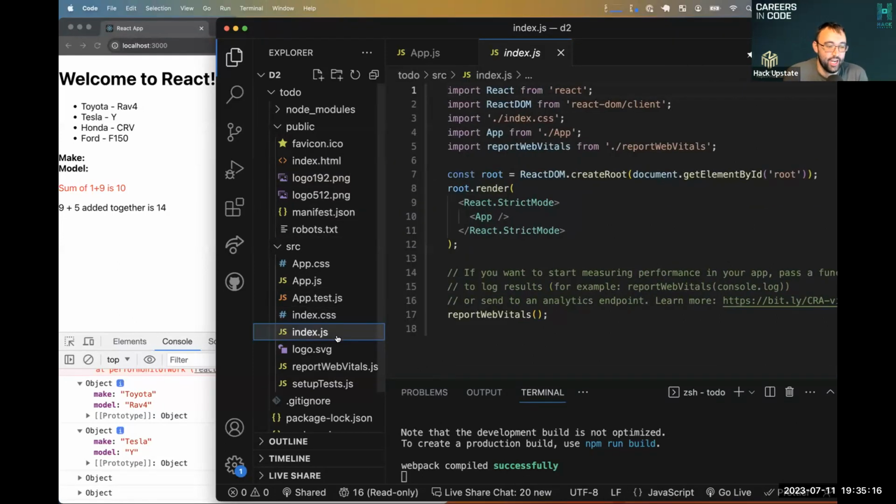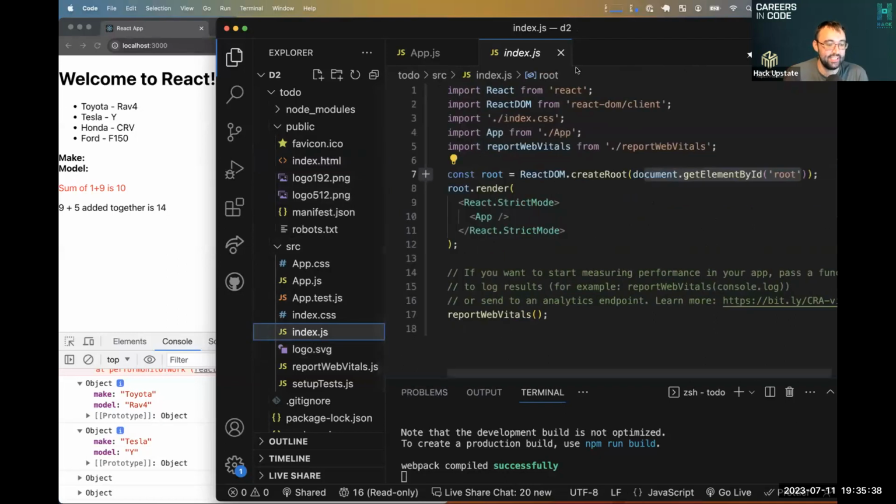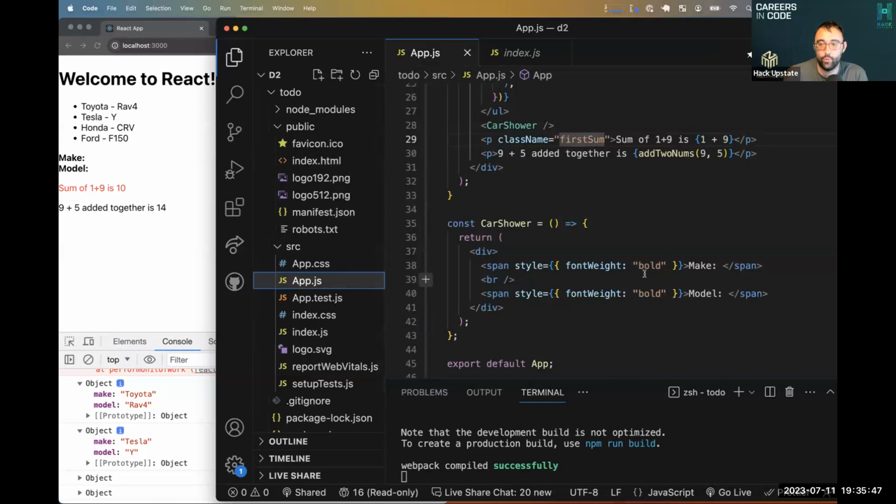This index.js is what is pulling in our app.js file and using the React DOM to take our app that we're using here. And this index.js is attached to document get element by ID root, which is included in our index.html right here. And because of that, we go index.html to index.js. Index.js is using app, which is attached to the root. That app is coming in from our app.js, and that's what actually gets us down to where we're working.